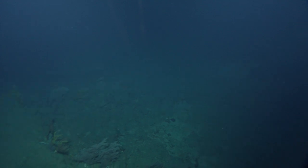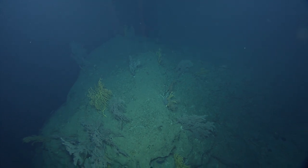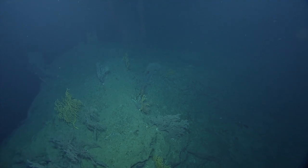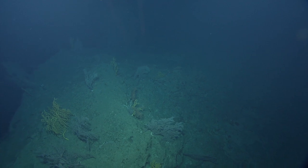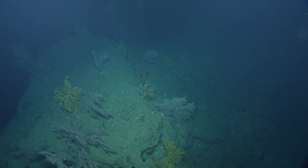Oh, somebody made a good point. It depends on how long the ship stays still and the type of corals. So lots of old wrecks have corals. So, yeah, I guess if it's a shipwreck, it may have corals. It's true. I didn't think about shipwrecks. I just thought about moving ships. Yeah, me too. But definitely coral and sponges. Lots of other species can grow on ships, depending on what material they're made out of.